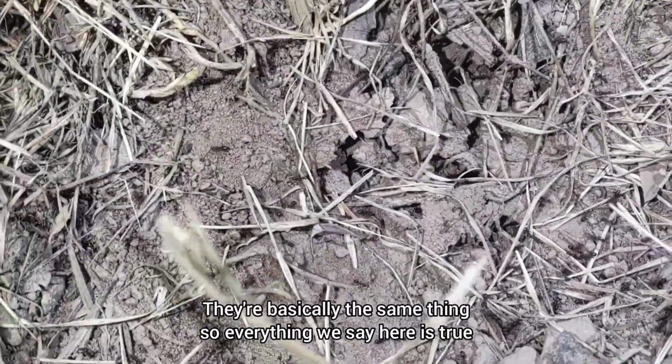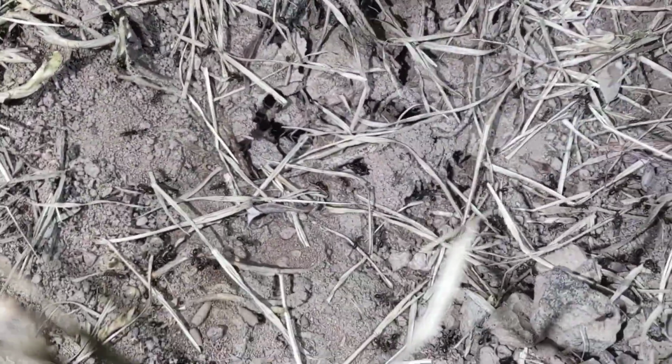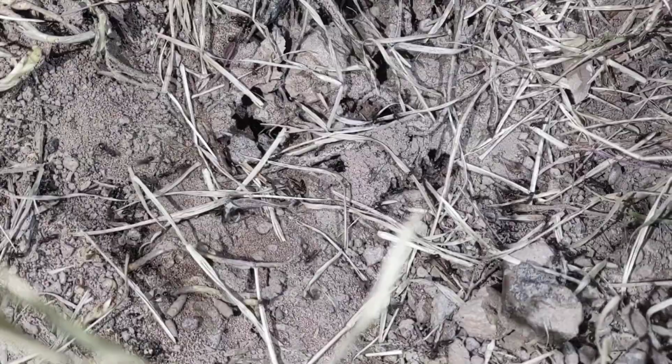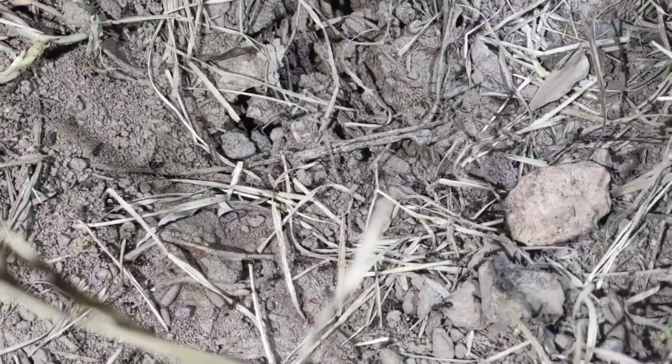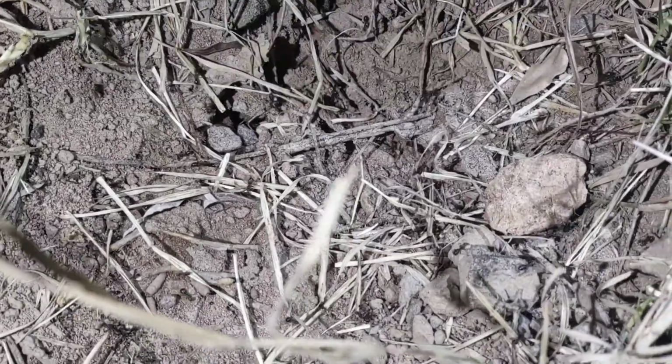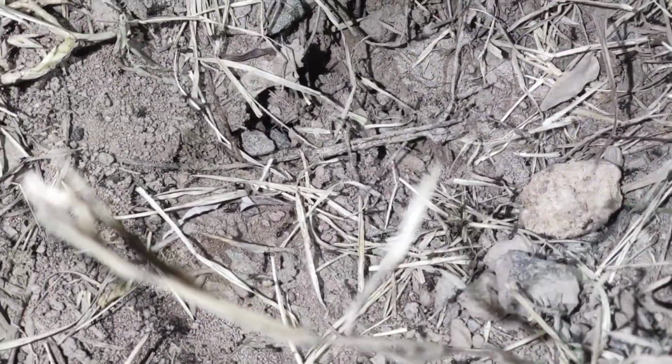The thing is, these guys we found in the last anting vlog, and I actually got a colony. Unfortunately, they died in transit because their formic acid is so potent that by spraying it, they killed themselves in the container. I'm going to not make that mistake again, and I've got a big enough container where they should be fine. But now I'm just collecting the workers to make sure that we get enough.